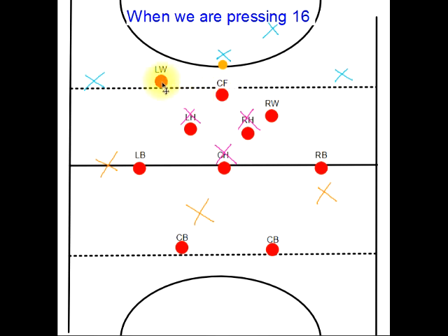Our left wing, you want to make sure it's hard for them to pass to their right back. If you're too deep, it's too easy — you want to make sure that ball doesn't go there. If you guys are flat, that's not good either, because one ball can just cut you both out. You either look down the line and take two steps forward or back depending on the situation.